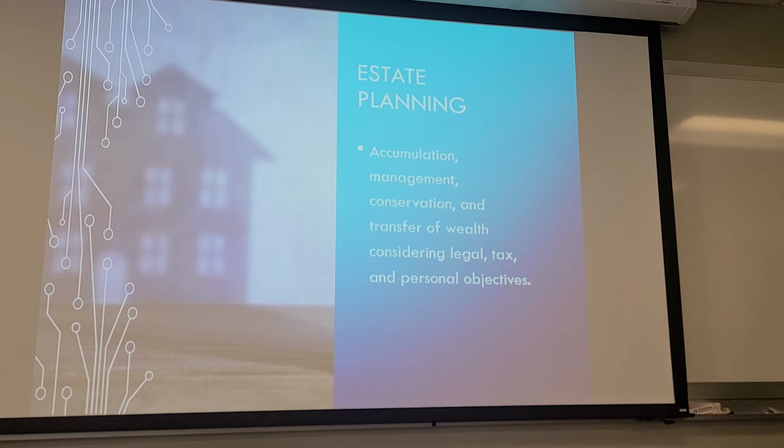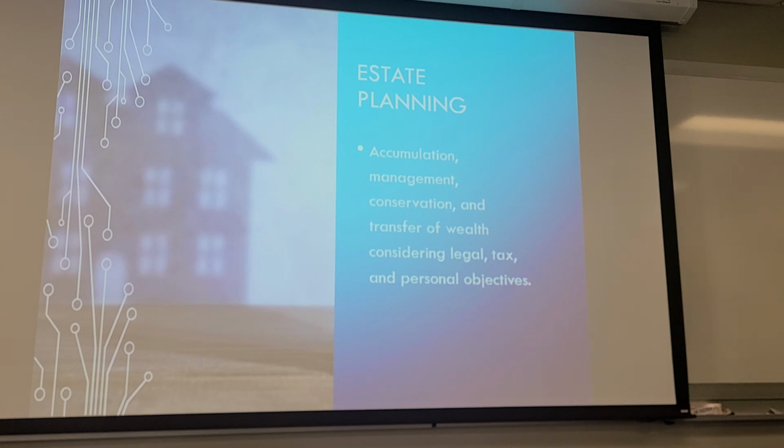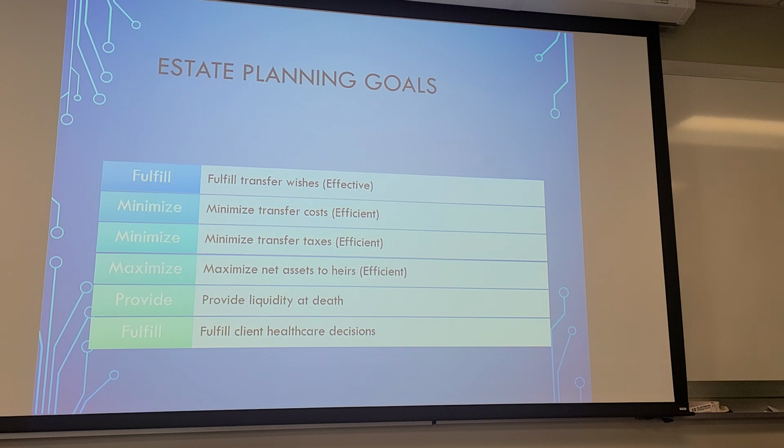All right, so what is estate planning? We are getting all our stuff, figuring out what we want to do with it, and transferring wealth either while we're alive or in death, probably a combination of both. With that, for our clients and for ourselves, we're considering the legal, tax, and personal objectives, with the idea that we have a couple of ways that we can give property: effective and efficient. Effective, it goes to the person we want. Efficient, we're also maximizing what our loved ones receive.